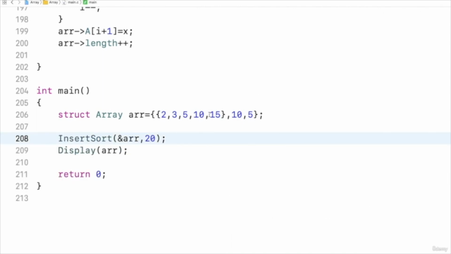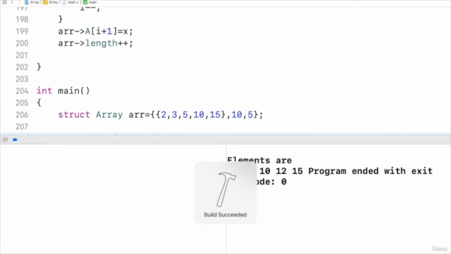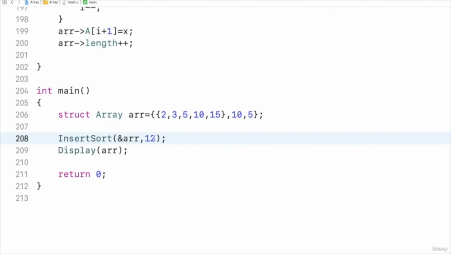Let us change the value. I will try to insert something between 10 and 15. So I'll give the element as 12. It should be inserted after 10. Let us see whether it works. Yes, 2, 3, 5, 10, 12 and 15. It is inserted in a sorted position. If I give the value as 4, it should be inserted in between 3 and 5.